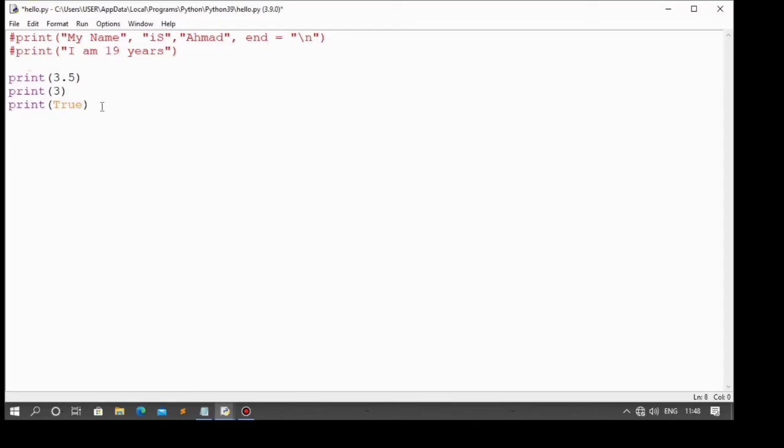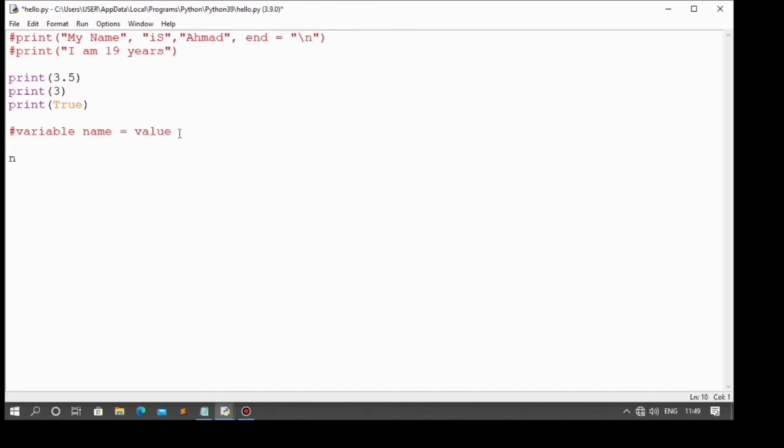To store a value in a variable, you use the assignment statement, and the assignment statement is just the variable name, the equal sign, and the value. That's the assignment statement. This is the format in which all variables are written. So we are going to have our variable name here, and we are going to have an equal sign and a value. That is, we are assigning this variable name to this value.